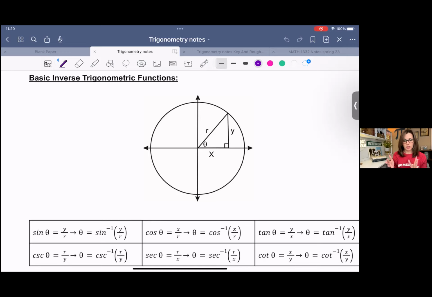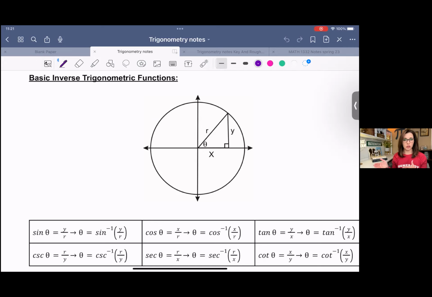all of our trig functions, and we used lots of things to build that out, but one of the easiest things we used was called SOHCAHTOA. And we came up with these ratios that help us find the sine of the angle, cosine, tangent, cosecant, secant, cotangent, all of the trig functions from the SOHCAHTOA. So we can use inverse functions to find theta or any angle if we don't have the angle.